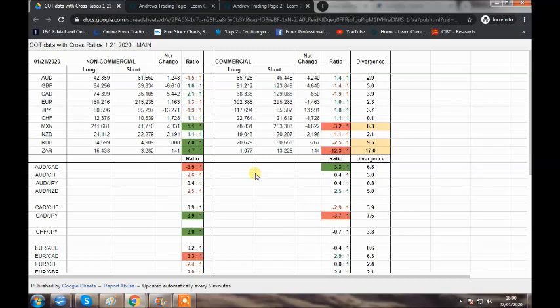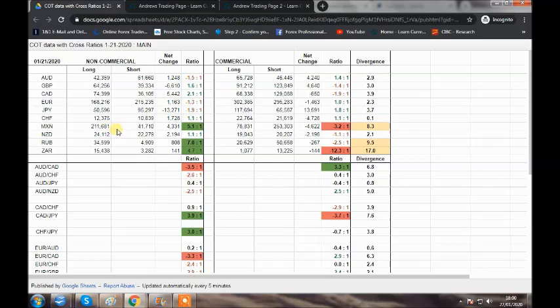I'm just going to explain briefly how we're using it in relation to these three pairs. If you want a comprehensive overview of how we use it, just look up our video COT net traders positions. We're really, most of the time, looking for big divergences between the smart money and the speculators. And we've got it in the MXN, the RUB and the ZAR. It's the foreign currency first against the USD on the COT.